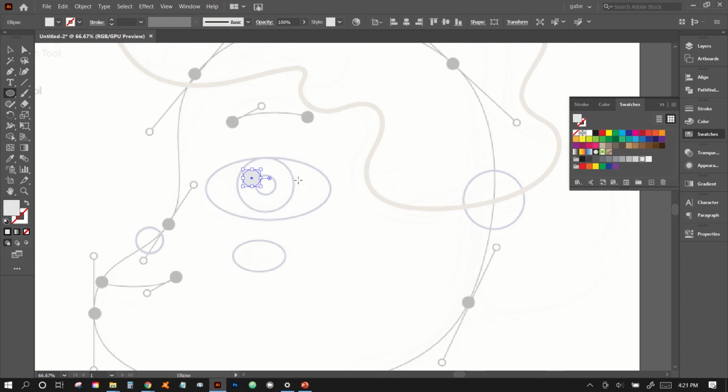And then now let us draw the center of the eye. So again, we wanted to keep it in a circle, so we're going to keep it holding shift. And this time we're just going to color it black. I'm going to use my selection tool to move it better in place like that. And then we can see that our highlight is underneath, so I'll zoom in, Control plus.